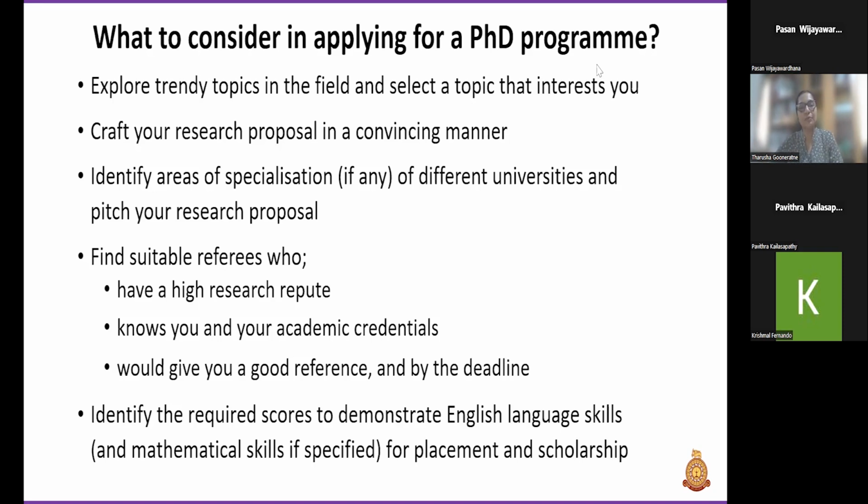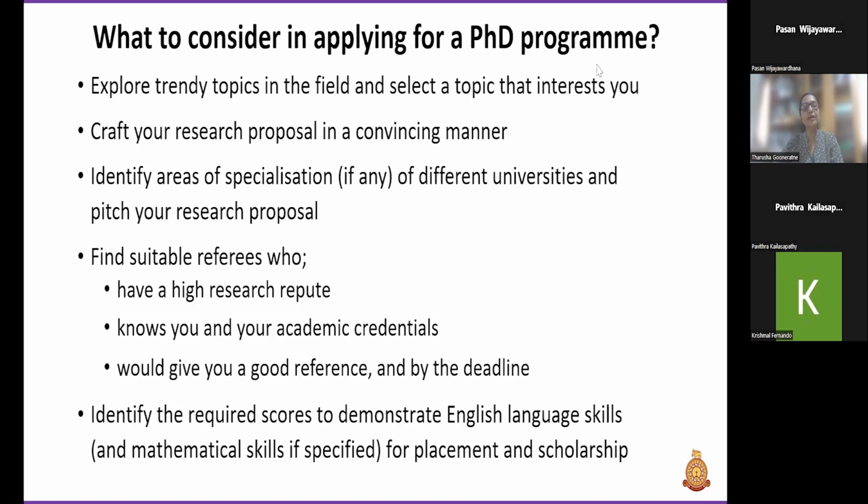Then you need to craft your proposal in a convincing manner, which Professor Pavithra talked about, maybe having a strong introduction, etc. Because this is something you're hoping to do. While we say convincing, you also need to remember, we say don't promise mountains and deliver molehills. So don't make it too ambitious, because the reader would realize, well, this is not practical. This is not something doable. So also be practical, be rational, but also do a good proposal and craft it in a very convincing manner.